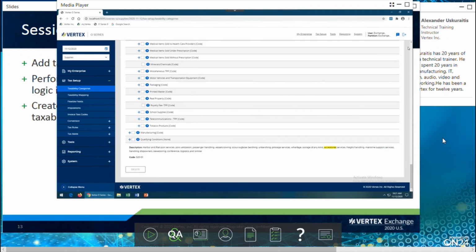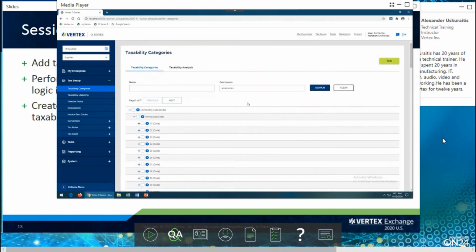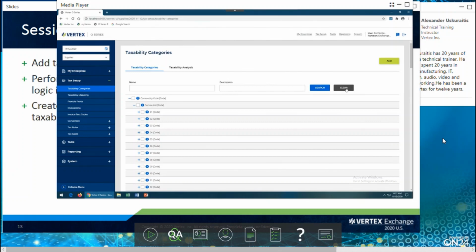Well, that's not what I want. If I go back up here, I see that there are 17 other mentions of accessories. So I really have to have tried going through the hierarchy and tried naming the categories before I use the description to search. The taxability category that I want to look for is coins and bullion. So let's go back here to coins.